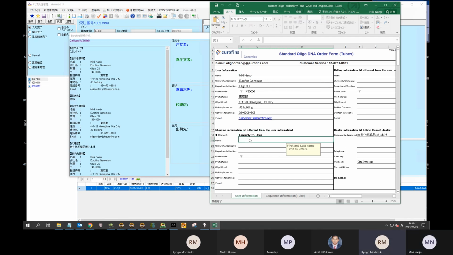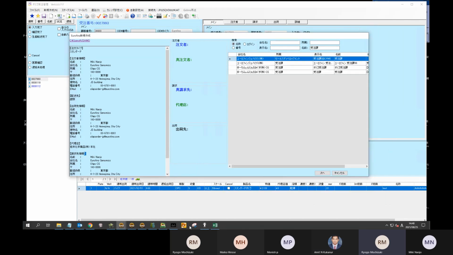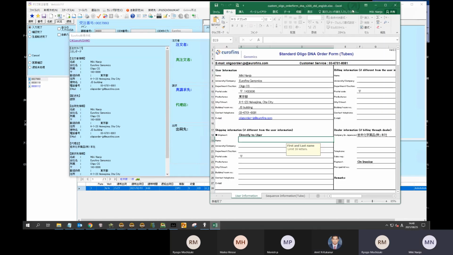Sorry, I didn't understand it well. On the left side, at the top is the person who places the order, the next is ship-to information, the third is the distributor, and the billing information.